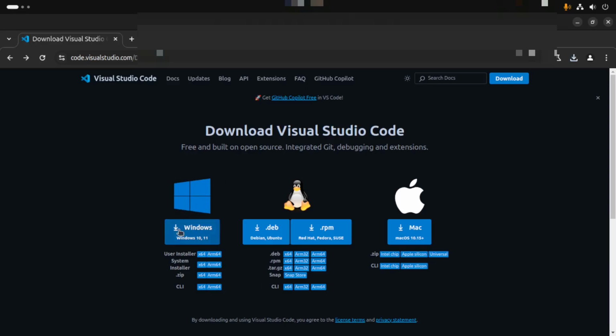With that note, I'll go back to this particular page where we have downloaded. So we have downloaded the Linux Debian package as we are using Ubuntu, and we have downloaded the installer for Windows. So first I will install this in Ubuntu, then I'll switch the operating system and there I will install the Windows version. Let me close this particular browser.